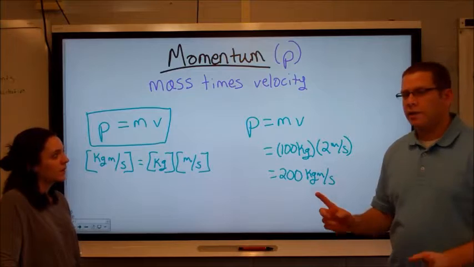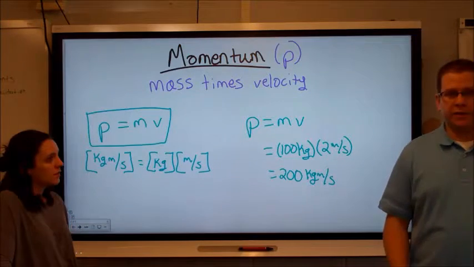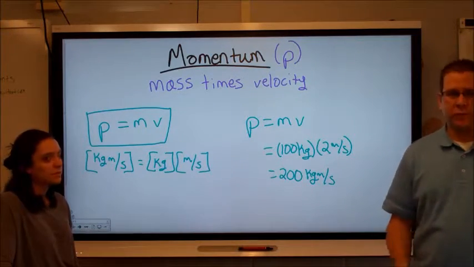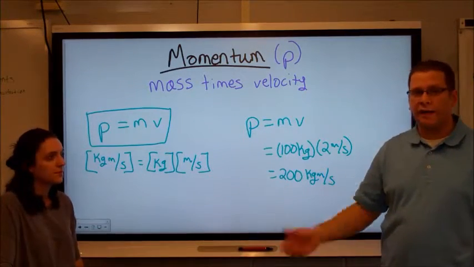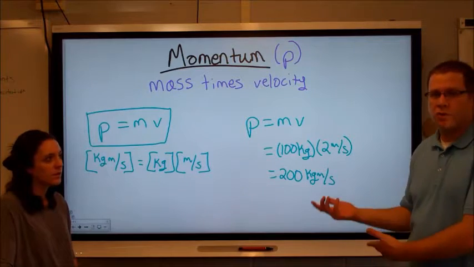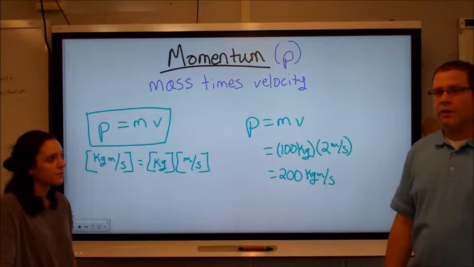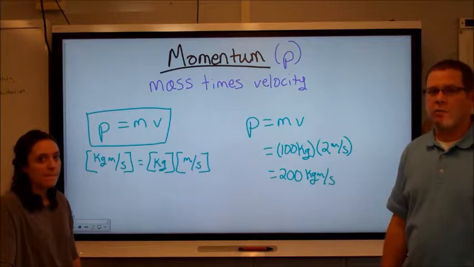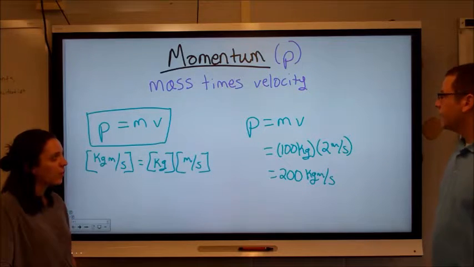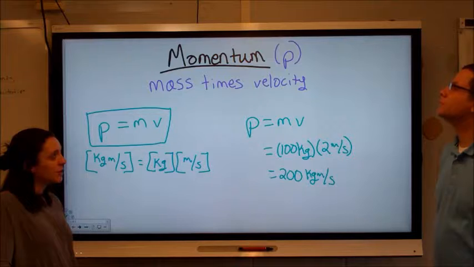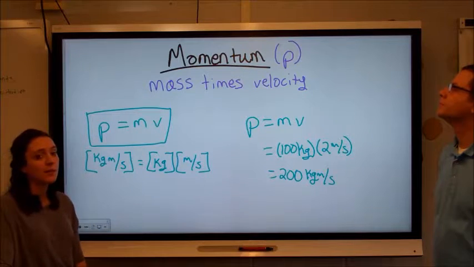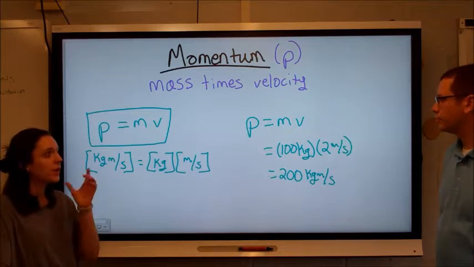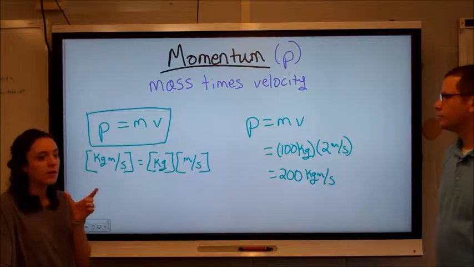Now also notice that they could give you a mass and give you a momentum and ask for a velocity. Or they can give you a momentum and give you a velocity and ask for a mass. So you can basically solve for anything that's in that equation. So even though it looks really simple, they're going to throw a bunch of numbers at you and try to make it look more complicated. So just be careful with what they're giving you, what your units are. Make sure that you're looking forward to seeing what exactly they're asking you to solve for. And the biggest point, like Mr. Petersek was saying, is to make sure that you're able to distinguish inertia and momentum between each other.